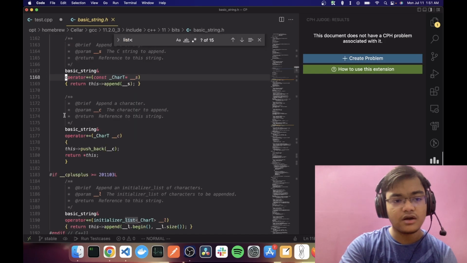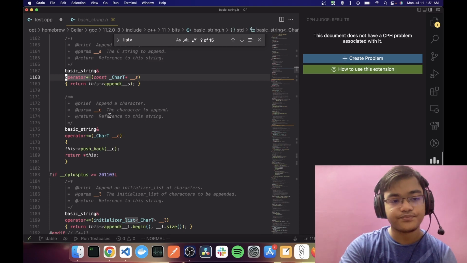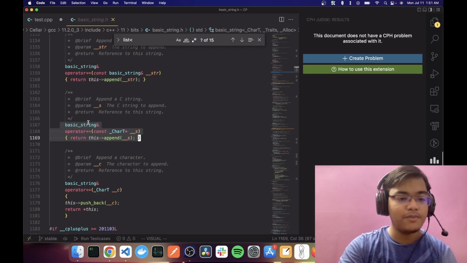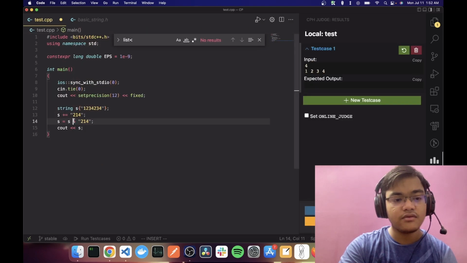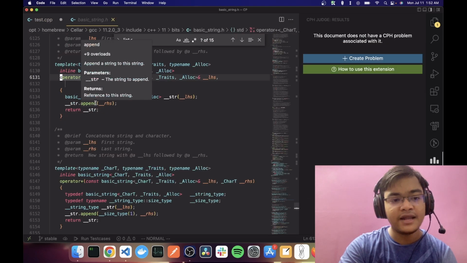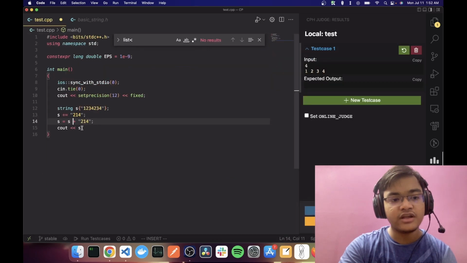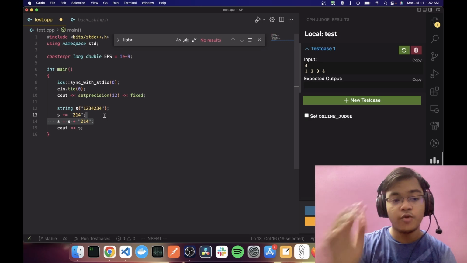Basically they have a different overload for the function. So for plus equals, we directly append whatever we are adding, right? However, if we do plus and equals, then for plus we append and get a new string, and that new string is assigned to this string. So that is one difference I wanted to point out.